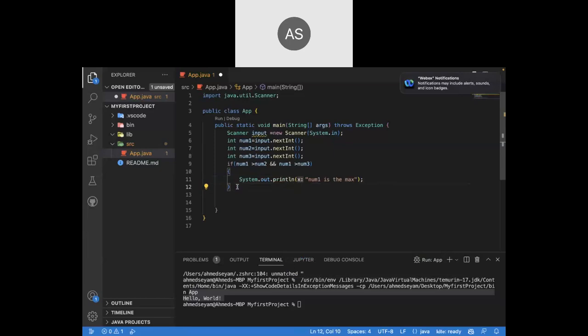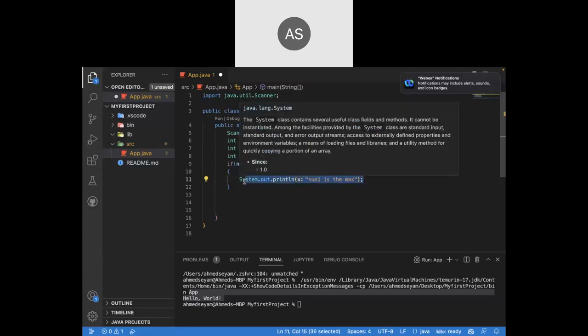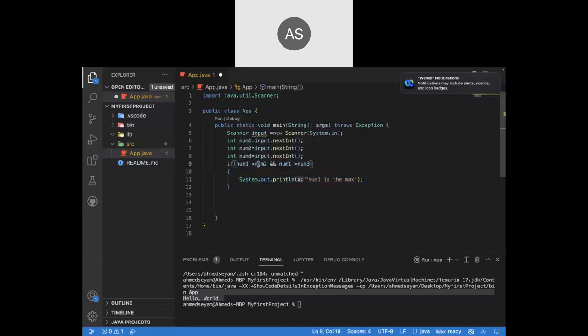And what else? If num1 is not greater than num2 or num1 is not greater than num3, what does that mean? If it's true that num1 is greater than num2 and num1 greater than num3, that means num1 is the max. Otherwise, it cannot be, so num2 or num3 is the max.